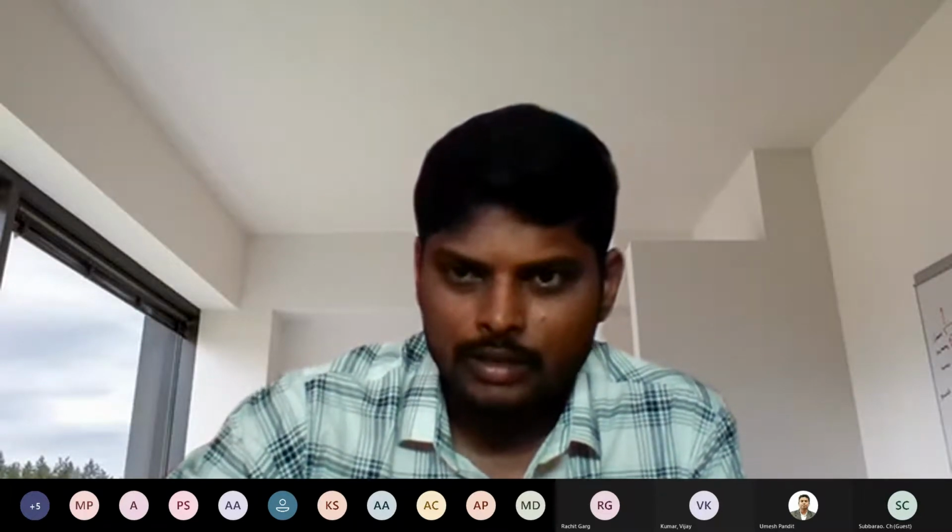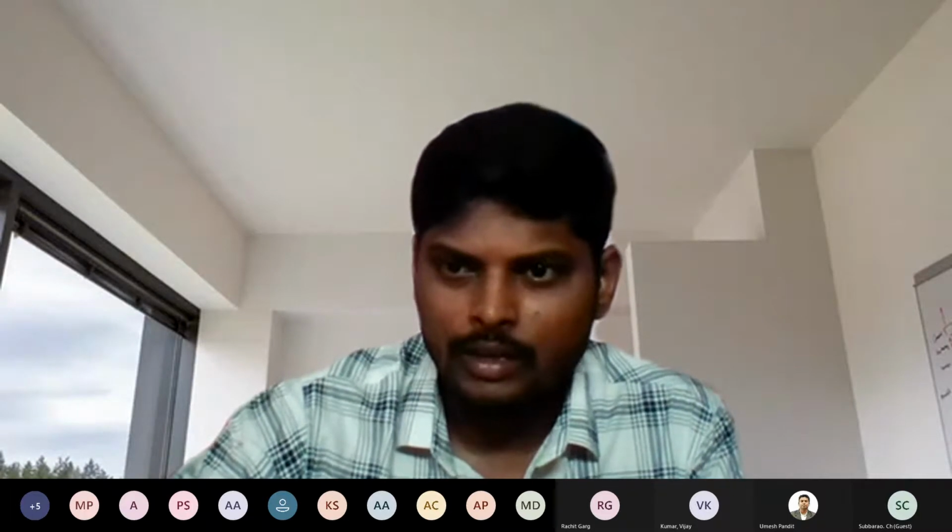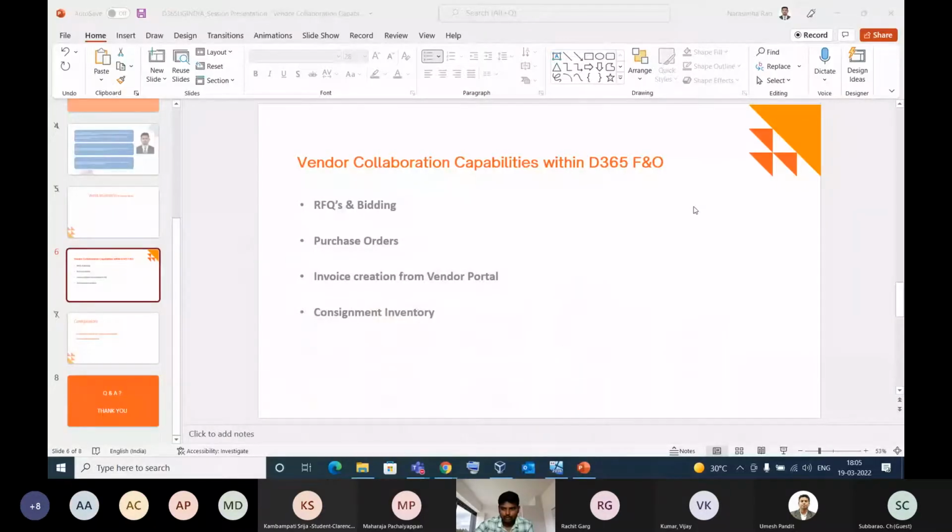I will share today's agenda in a single slide, then immediately I'll take you to the system. These are the topics that we're going to see as part of today's session. We'll be looking at vendor collaboration capabilities once a vendor is onboarded. A vendor can access our RFQs. Our company can send RFQs, requests for quotations, to all the vendors. Then the vendor can access our RFQs and start bidding for those RFQs so that we can get those quotations or bids. Then we can take it further in the procurement process. That is part of RFQ bidding.